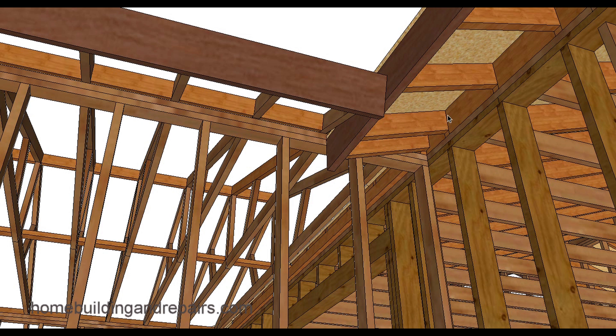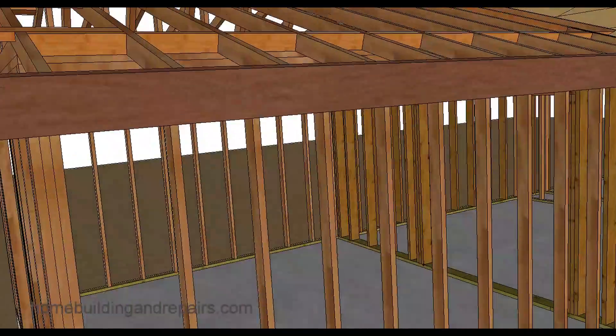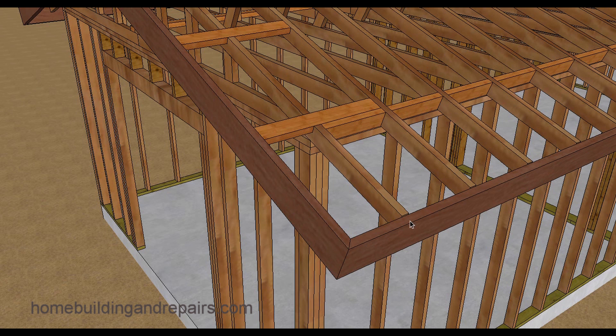This fascia board is a little lower than the existing fascia board because we have a conventional roof rafter — a two by ten — so we have at least eight inches here. If we're over here we just have a two by four sitting on top of the wall, which would be about four inches if we went straight up. So if you are going to build a room addition and you want the roof to blend in to the existing roof, and you have a conventionally framed roof and trusses, all you need to do is let the truss manufacturer know how high this area needs to be and they can make everything blend in for you.